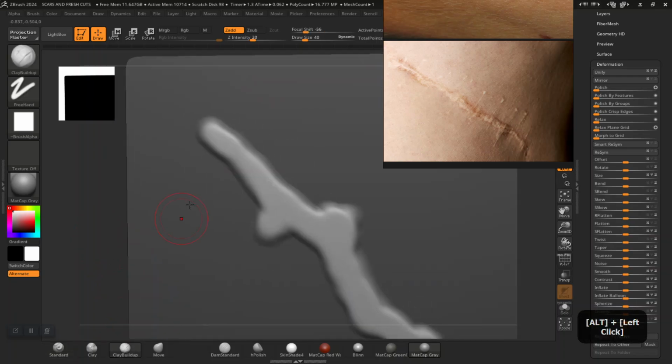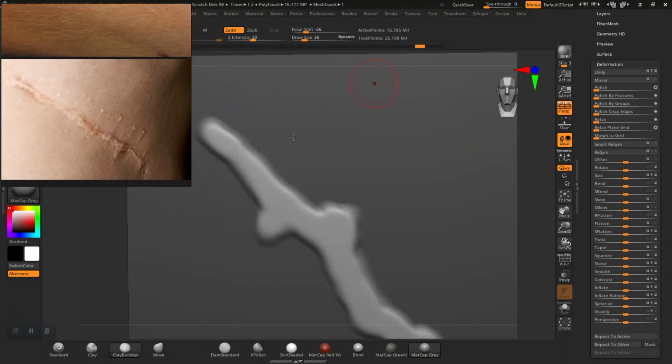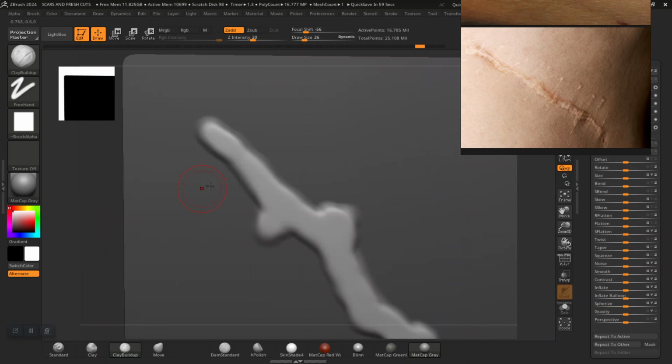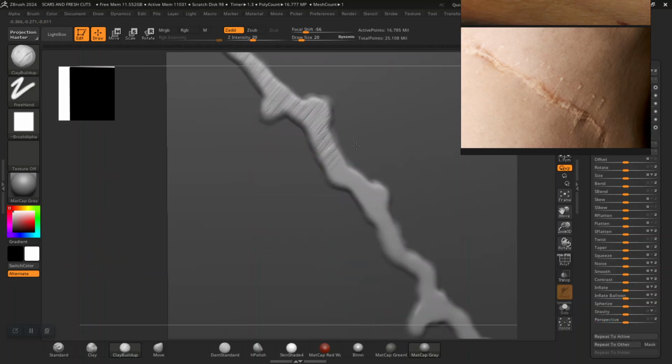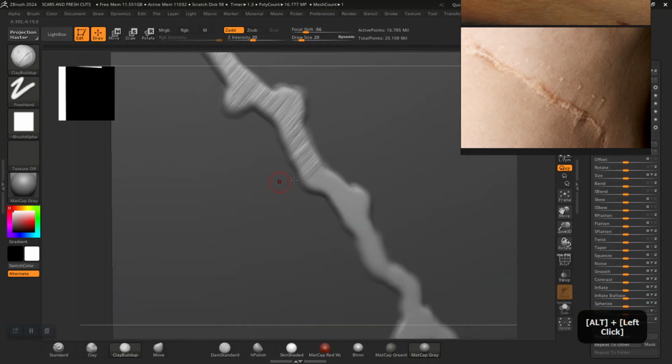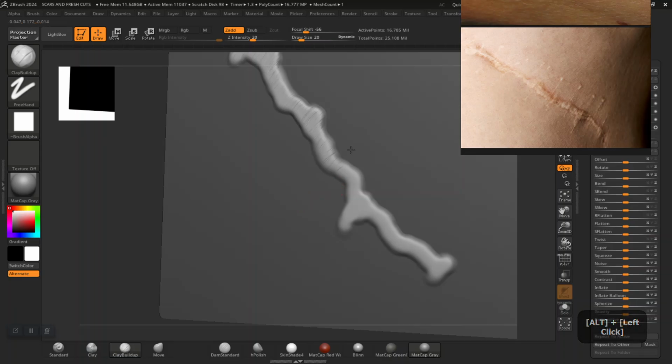Okay, so the usual, let's go to a clay buildup brush and begin to add some textures to this. And I think my brush size is way too big. Oh, I think I turned off the inflate. Let's get that back in. This is a smaller brush size, so we can get some texture breakup in there. Yeah, something more or less like so should be fine. Check this out. Continue and just go over all of this to have some texture breakup in there.